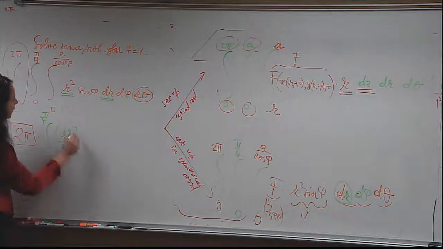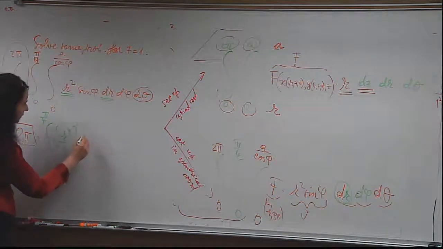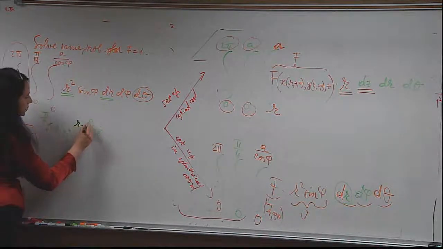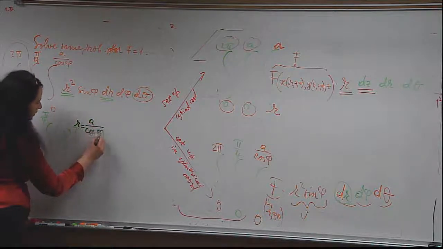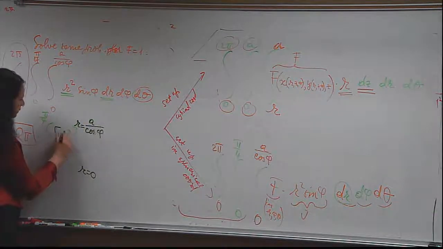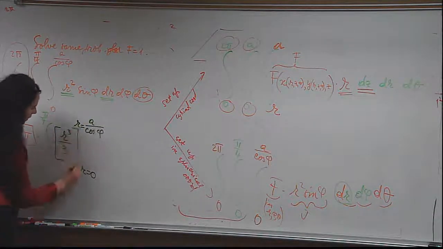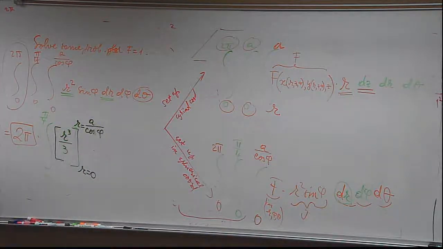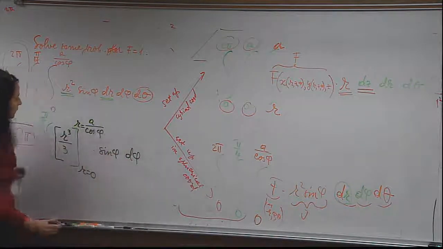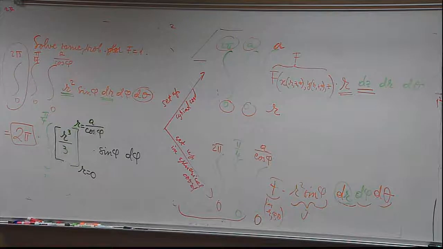Between, it's a little bit of a headache, r equals a over cosine phi, and I bet you my video doesn't see anything, so let me change the colors. R equals a over cosine phi, and r equals 0 down, that's the easy part. Inside here I had r cubed over 3, right? Times sine phi, and all I'm left with is an integration with respect to phi. Take 1/3 out. Well, I should be able to manage with this.